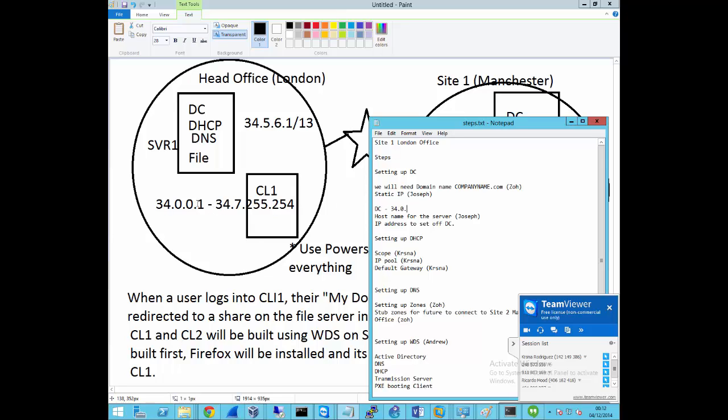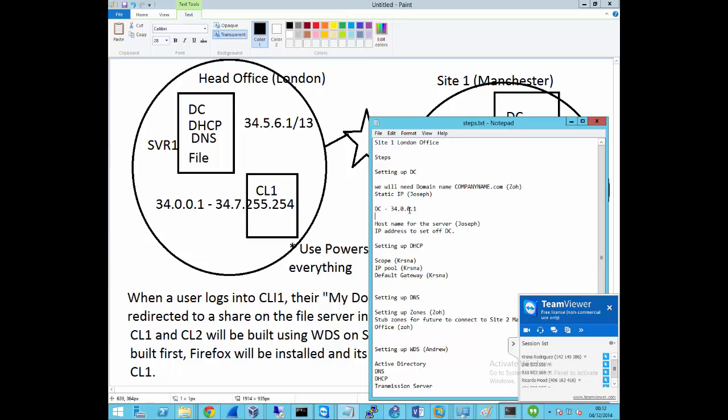How about we give the first one to the DNS? Actually, the DNS, the DHCP and the DC will be one system, so it won't matter anyway. Are you going to set up Active Directory as well on this? Yep. Yeah, it's on the one. And what do you want to give your default gateway?